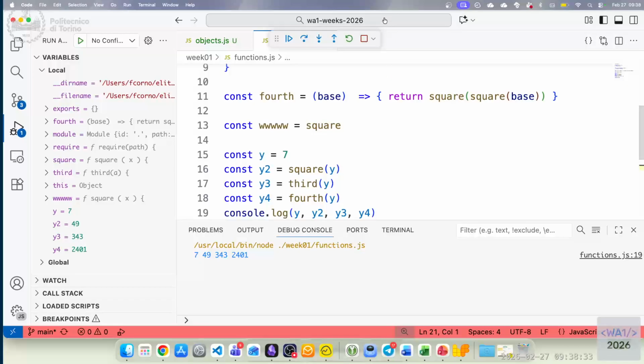Okay? The definition of the function object is actually that one. Then what do we do with this? It creates an object and returns a value, a reference to that object. What do we do with that reference? In this case, we are storing it into a variable called fourth. Okay, but this was one choice.